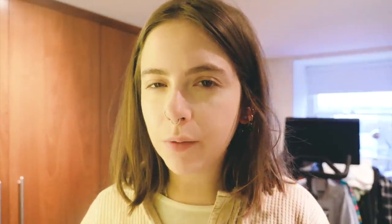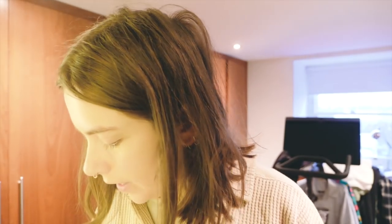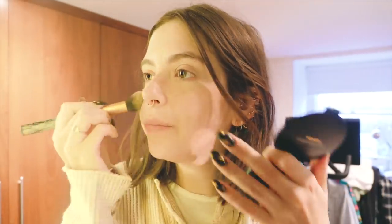Just trying to decide what bronzer I want to wear today. We're going to go with the Endless Summer Bronzer by Bare Minerals, and this one is in Photon — they do a couple of shades. I haven't used this one for ages but it just reminded me how nice it is. And then on top I'm just going to use a little bit of the Glossier Cloud Paint — I know it looks gross, it has travelled with me far and wide. I actually need to get a new one. Cloud Paint in Puff.